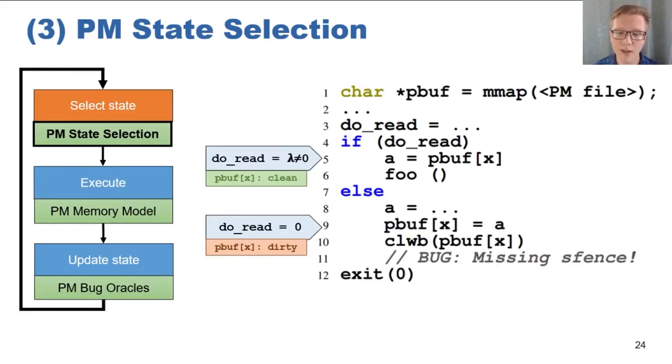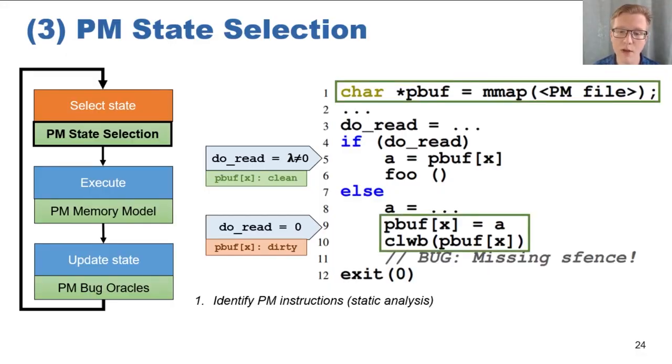The first thing we do is we find all instructions which may modify persistent memory using a static analysis, which tells us which instructions may modify memory which may point to a persistent memory allocation site. To be application independent, we consider mmap sites to be these persistent memory allocation sites. We then assign all of these instructions a unit weight of 1, and then we backpropagate these weights to form a per instruction priority, which represents the number of reachable persistent memory modifying instructions from that point in the program.